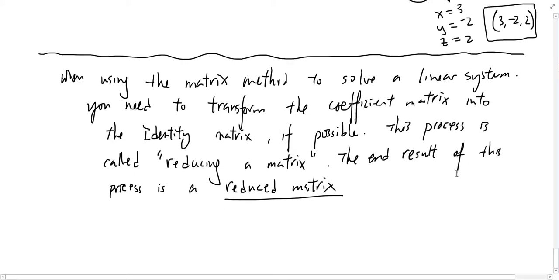Here is where students often make mistakes, because they don't know how to identify that a matrix is in its most reduced form. Obviously, if your matrix reduces to the identity matrix, that indicates you are completely done. That's not the issue. If you can reduce any matrix into the identity matrix, there's no problem, because everyone can identify, oh, this is the identity matrix, that means I'm done. The problem is when you cannot do that. When you cannot, you need to understand when your matrix is in its most reduced form.